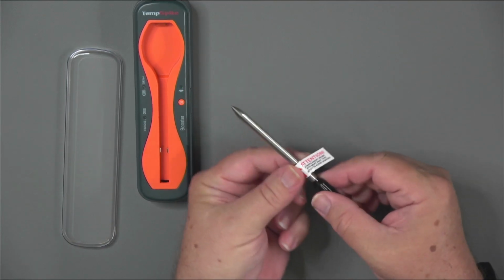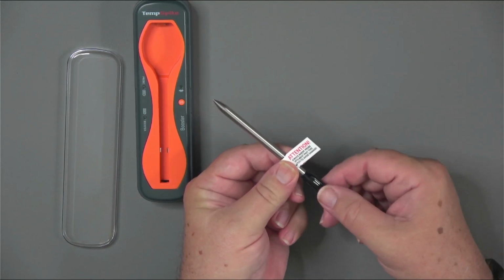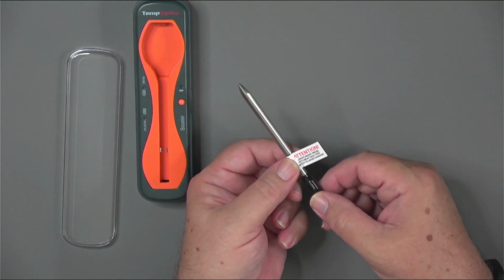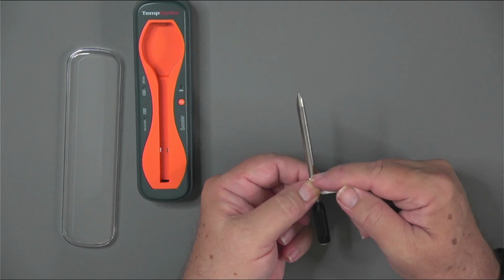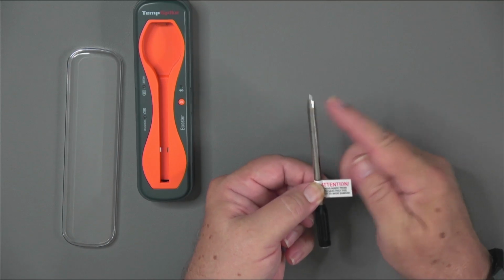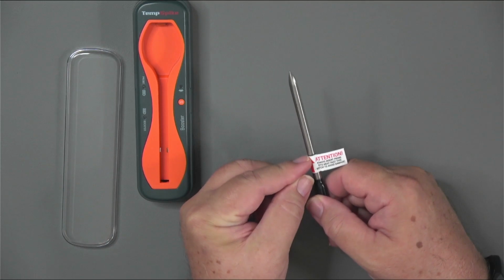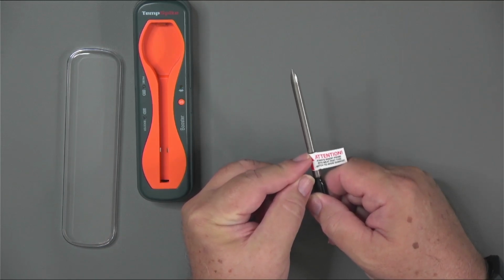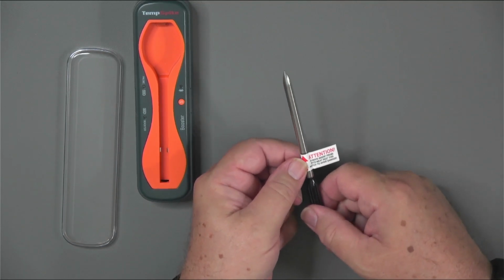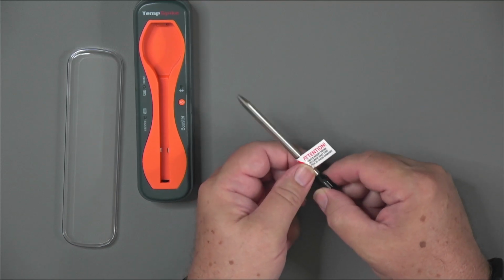We want to make sure that when you're using this, you press the probe into the food you're measuring the temperature of, at least to that ring, if not just a little bit past it. That'll ensure that hot ambient air up here doesn't affect the reading of the temperature probe down here by kind of following the metal down. So you're going to want to make sure that you insert the probe deeply enough that that ring is covered by the meat, or whatever else it is that you're measuring. So let's take a look next at the app.